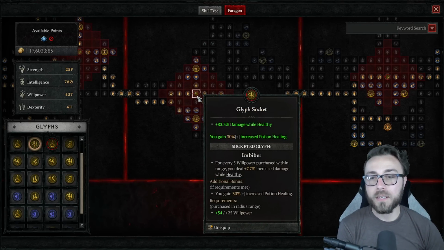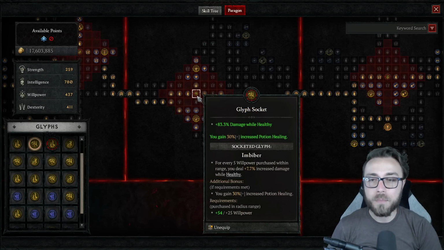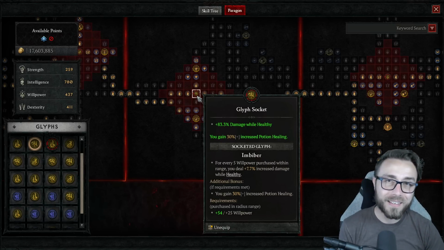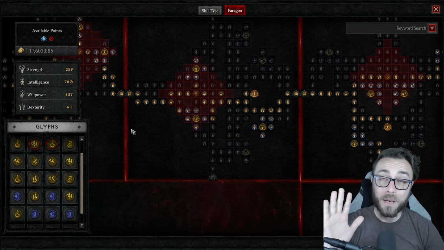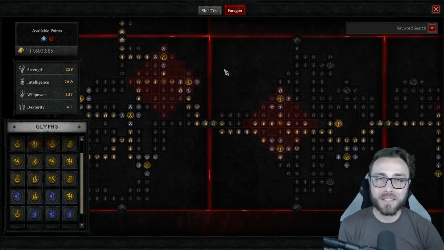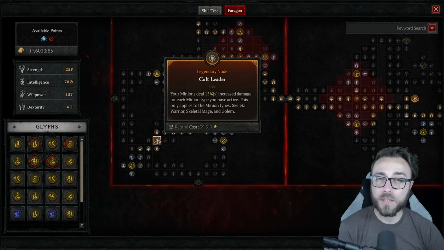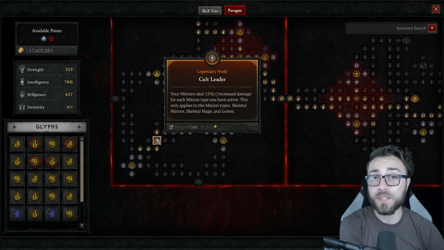We currently have Inviber in here so that when we're healthy, we get the additional damage. We'd probably want this to be more focused on adding damage and an additional multiplier instead of that. But these were the boards that I had set up for my Bone Spear build. And like I said, I haven't leveled up the other glyphs yet, so I haven't quite slotted in everything that I would want there. I think that Cult Leader is your best bang for your buck for your fourth board that you're going to fully invest into.